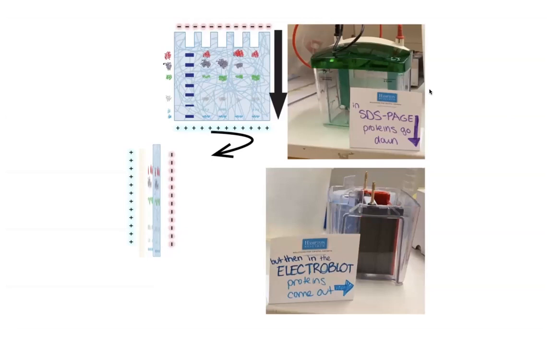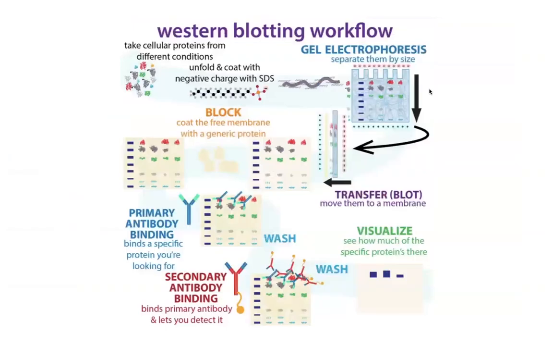But don't worry, we're not going to be doing that in the lab. So the basic overview of the Western blot: we start with that SDS-PAGE and then we transfer it. We're basically transferring it to this membrane that is kind of like duct tape for proteins. It'll just bind to any protein, so it's going to bind to all those proteins as they come off the gel. And then we want to probe for it with an antibody.